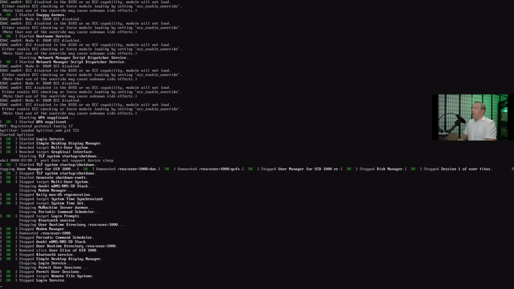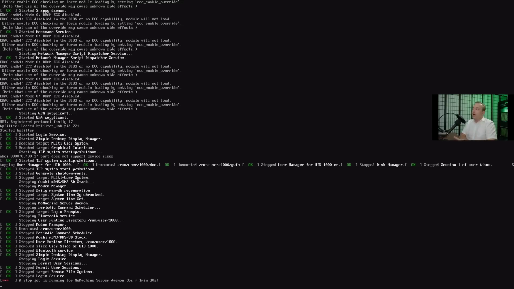But I at least wanted to show a custom kernel build. Most systems won't have this problem. I stand by the fact you should be able to easily get in here and use a custom kernel on most machines. My specific machine back there is just having a lot of problems in 5.2. So with that, we're going to boot back into 5.1. Hopefully this took and everything will be right with the world.